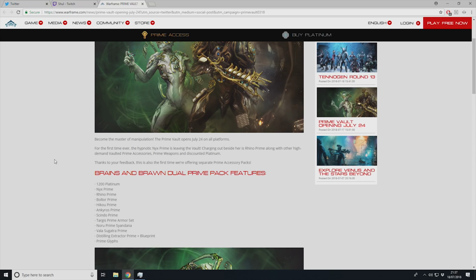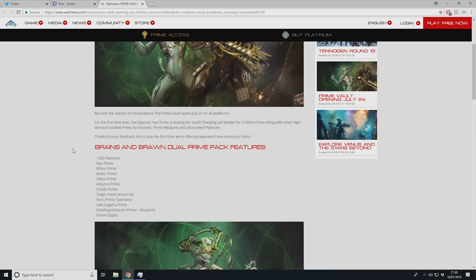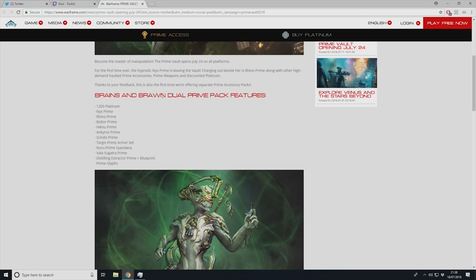So, become the master of manipulation. The Prime Vault opens July 24th on all platforms. For the first time ever, the hypnotic Nyx Prime is leaving the vault. Charging up beside her is Rhino Prime, along with the other high-demand vaulted Prime accessories, Prime weapons, and discounted platinum. Thanks to your feedback, this is also the first time that we're offering separate Prime accessory packs. So it's the Brains and Brawl Dual Prime Pack, and this is going to feature both Nyx Prime and Rhino Prime, all of their weapons, plus the Prime accessories, right?